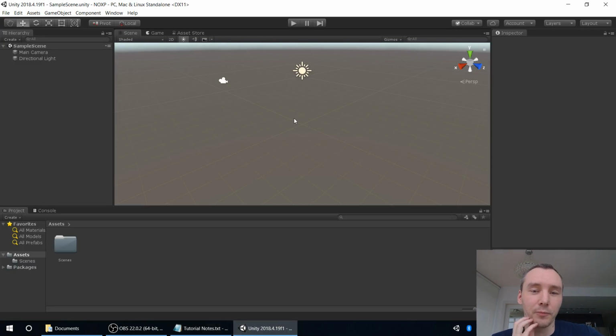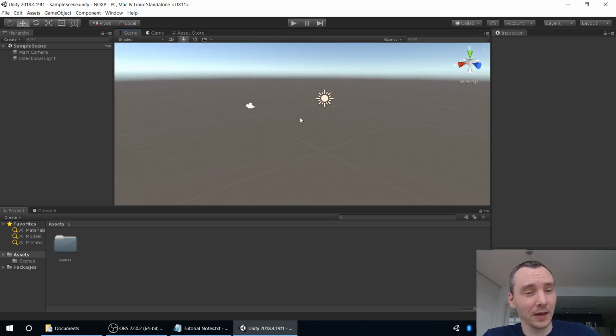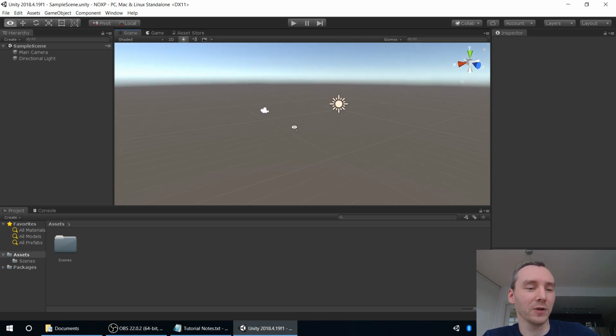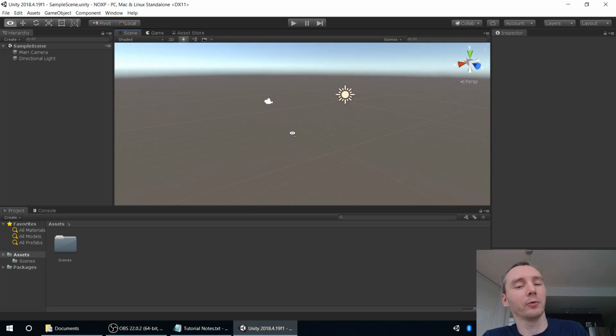So our new project has been created. We're in Unity. It has a whole bunch of windows. I'm not going to sit here and explain them all in order. We're just going to use them as we need them. The first one I want to talk about is the scene window in the middle here. This is a view of our scene. Games in Unity are made up of scenes. A scene is like a level, really. For now, this one scene is our entire game world, and it probably will be for a while.